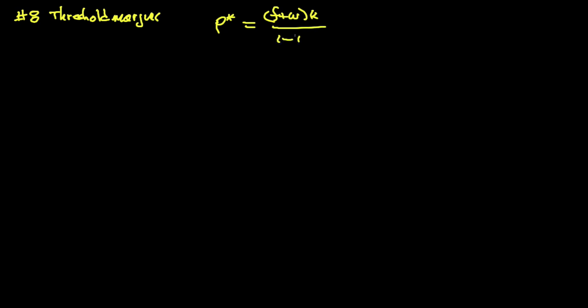Okay, this is a continuation of number 7, which we'll cleverly call number 8. And we were talking about threshold margins. Okay, and we developed a formula which looked like this. P*, and I put a star because this is sort of called break even, was equal to little f plus w times the cost of capital divided by 1 minus the tax rate.